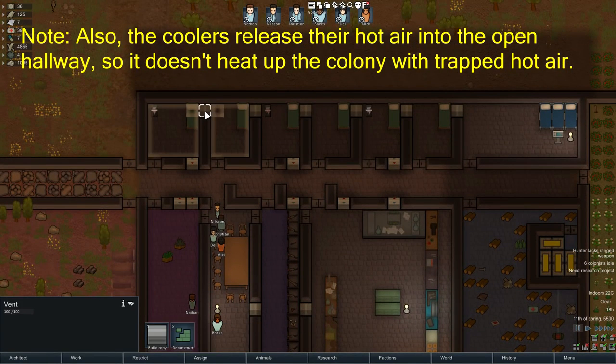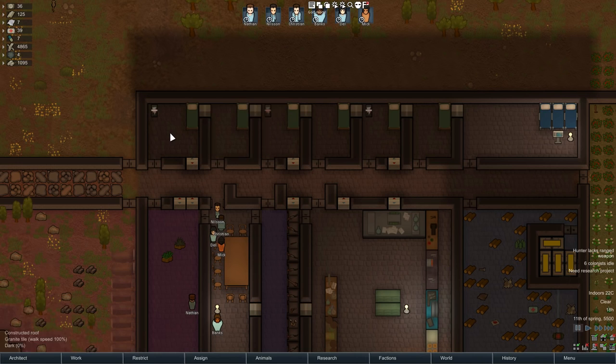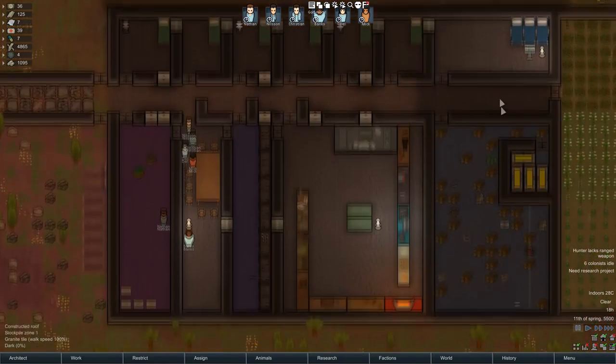I also use vents here to keep the area. If you click on the vent, you can see what area it's forcing to share air with. I keep this so that all of the areas are, for the most part, very similar in temperature. If we go outside here, we'll see that the temperature is 29 degrees Celsius, pretty warm. But inside here, you can see 22, 21, 21, 23 here toward the back. And then all the way over here, because this room is sharing with this area, look at this large area back here. This is the hottest at 24.